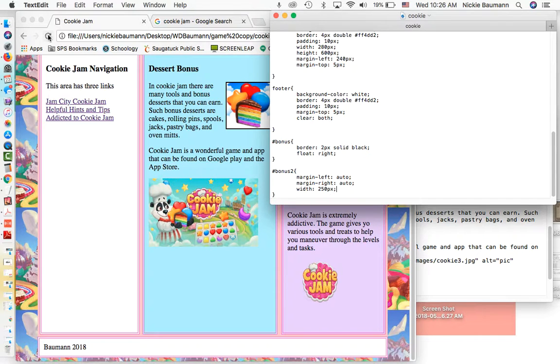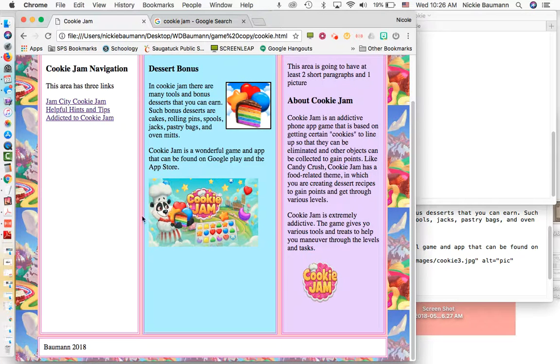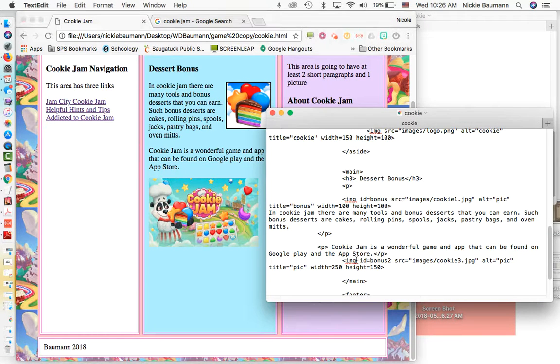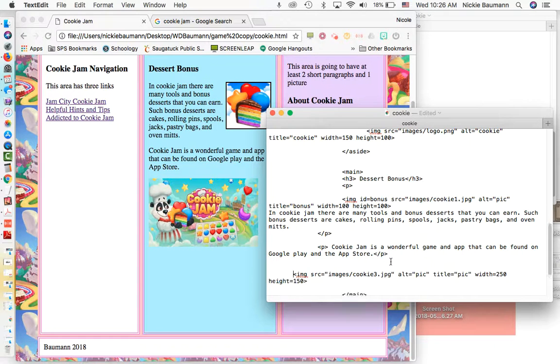All right, so you'll notice that we can't center this last picture. And it's because when we create a special ID for the image, it doesn't always work that way. So instead of creating a special ID for the image, I'm going to get rid of that again. So this is my second image. Inside my main, I'm actually going to create a special div for the image inside. So I'm going to do div ID and call it bonus 2.